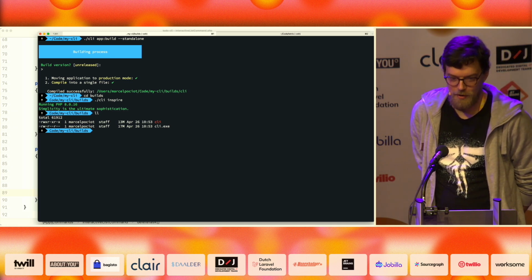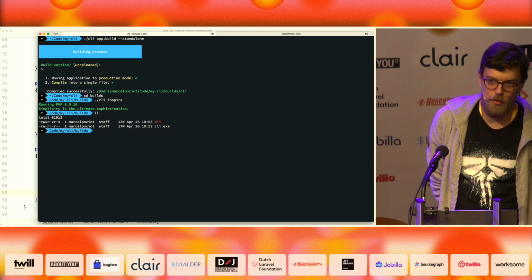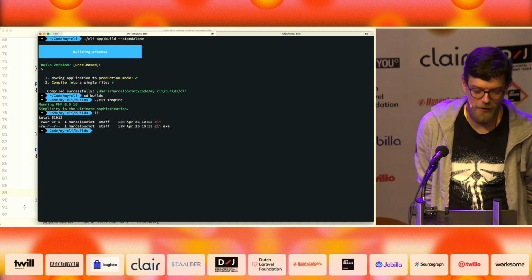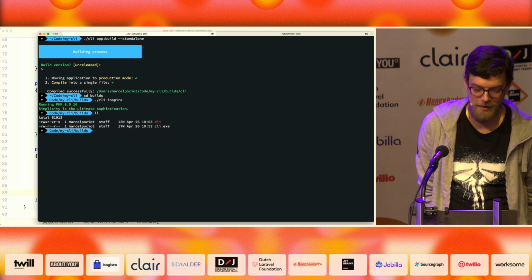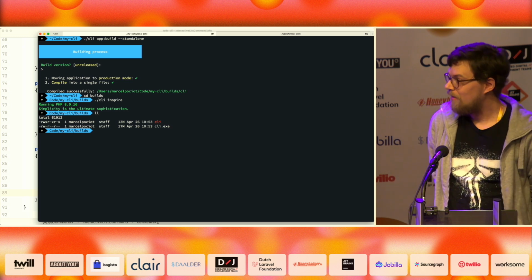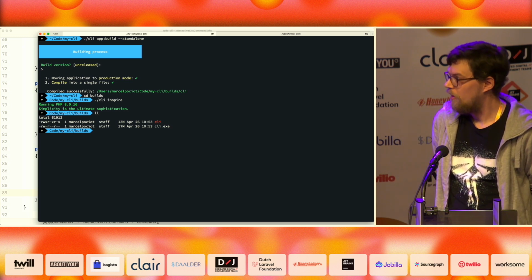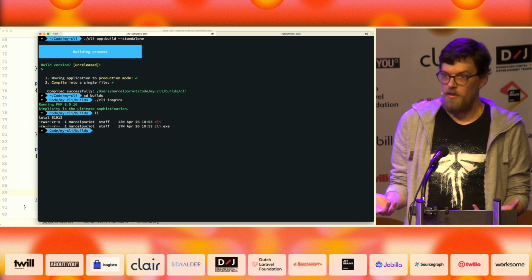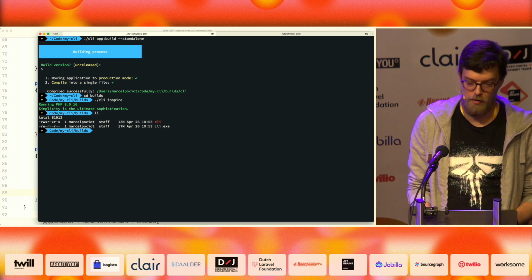As I said, I'm still working on this. There are some things that don't easily compile statically, so it's a lot of work to get this done properly. But I think this is really cool and really brings the ability of PHP-based CLI apps to a new level.